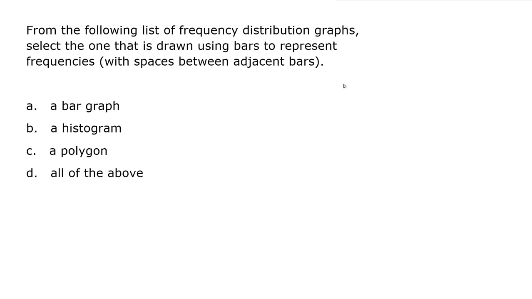From the following list of frequency distribution graphs, select the one that is drawn using bars to represent frequencies with spaces between adjacent bars. So that's either a bar graph, a histogram, a polygon, or all of the above. Okay, so there's been a few questions that have gone through this, so I'll just do this quickly.